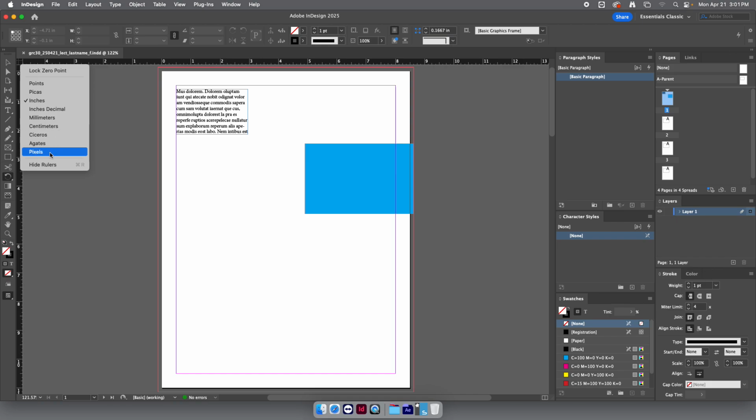If you are designing for the web, you could switch to pixels, which is the same thing as points. If you're doing typography, you could do picas, which measures in picas and points. Well, we're not going to do that. And then you've got Ciceros and agates and inches decimal. Who knows what that is? All right. But we're going to leave it at inches.